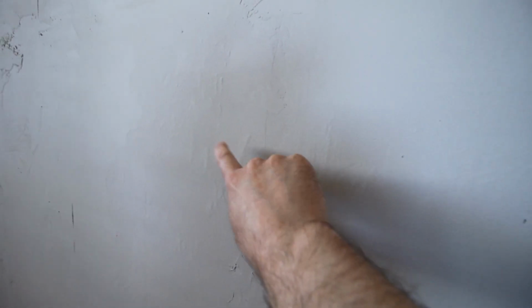This is definitely a bubble, but I think I will start with the sanding, and then depending on how it looks I will either keep it or do something about it. I think I will need to fix some problem areas anyway, and in the end most of this wall will be covered. I will have my TV here and speakers and so on. So I will just get started.